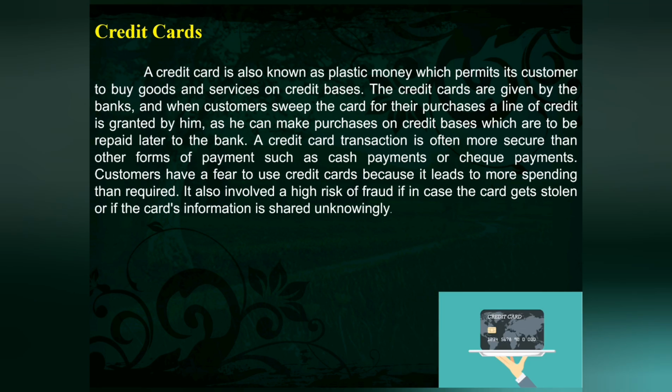Now we shall move to the next one, that is credit cards. A credit card is also known as plastic money, which permits its customers to buy goods or services on a credit basis. The credit cards are given by the banks, and when customers swipe the card for their purchases, a line of credit is granted by the bank. As he can make purchases on credit basis, which are to be repaid later to the bank.